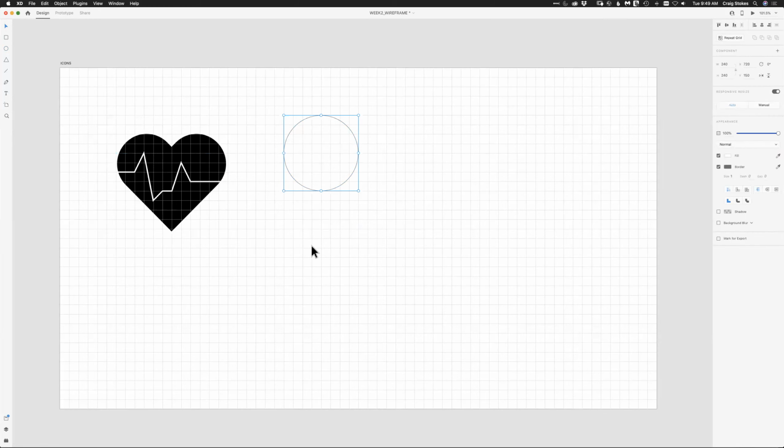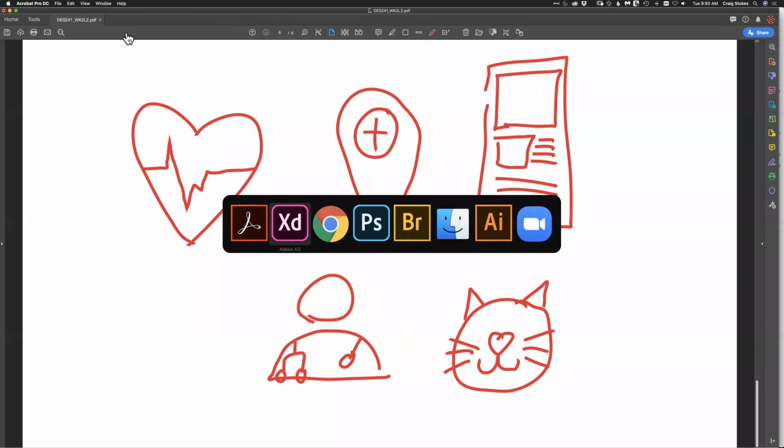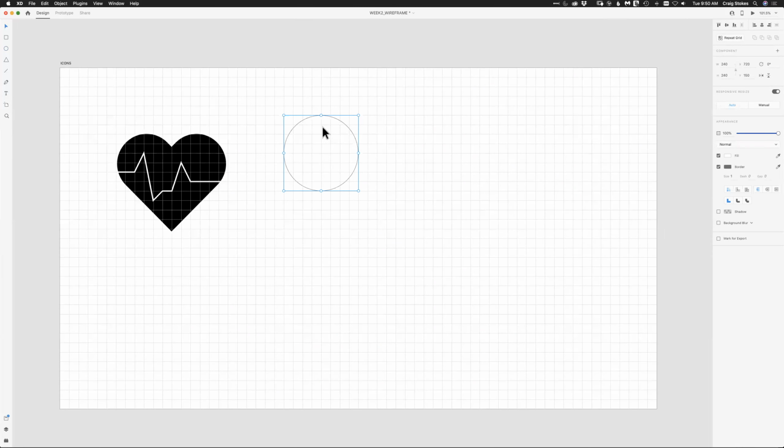Okay. I need to have this center also. So what I'm going to do is create another circle. If I copy this circle, Command C, or I can come up here and copy, I can paste it, Command or Control V. It pastes it right in place, we know that. But let's resize this.